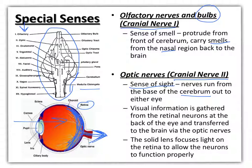Now, what's kind of wild is that the optic nerves will also cross over each other, and they will flip the image over. So what your brain processes is actually a little bit different than what you really see. Now, again, the rest of these cranial nerves you do not have to really know, but the names kind of tell you what a lot of them do. Oculomotor, eye motor, helps control the muscles of your eye and how your eye moves. Don't worry about trigeminal or abducens. The facial nerve helps give you sensation and motor control of facial areas. The auditory nerves help you hear, right?